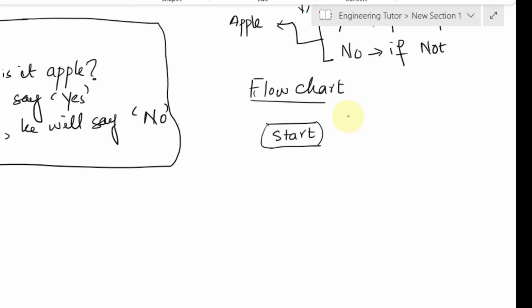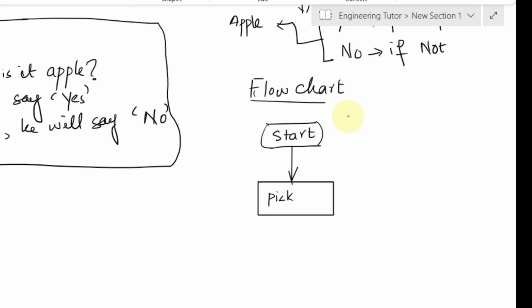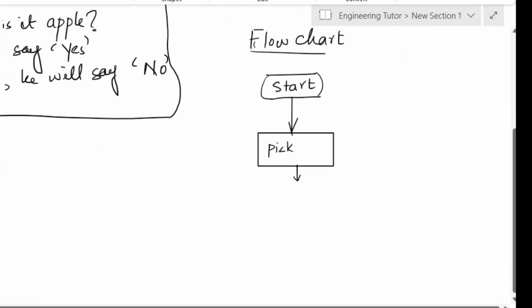He will start first, then after starting it, he will pick something. After picking it, let me move down a bit.